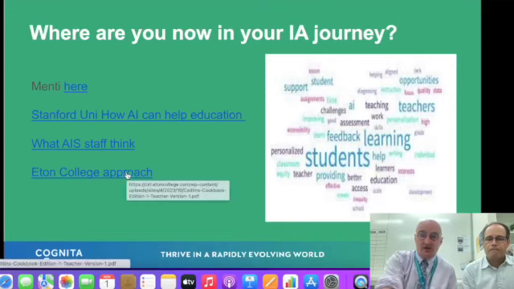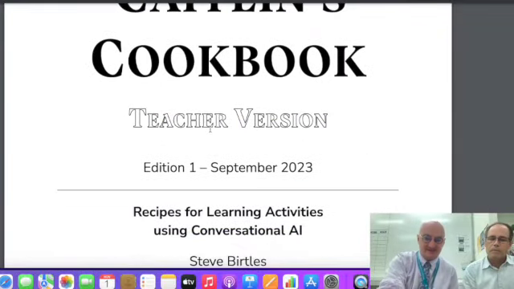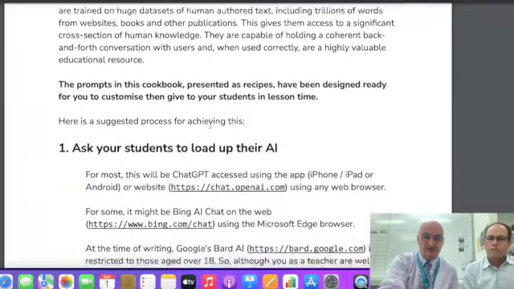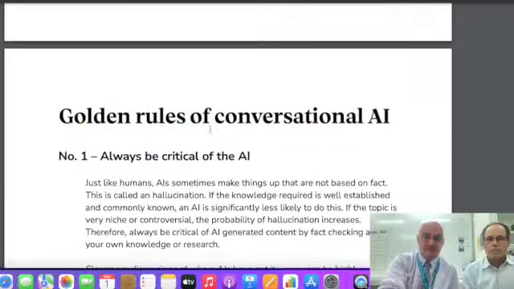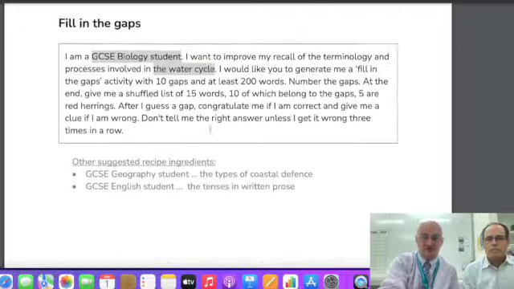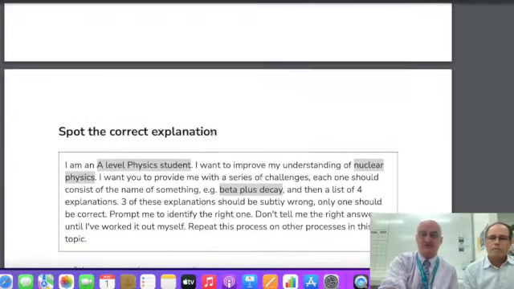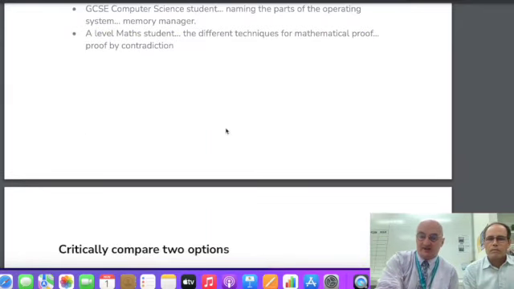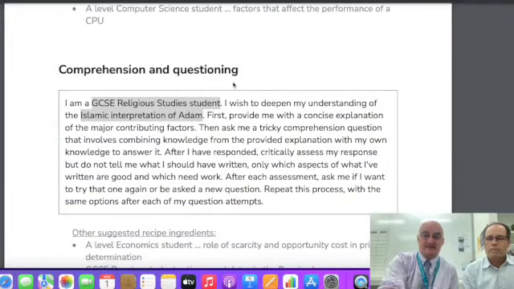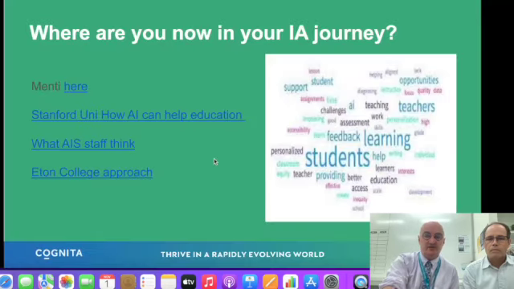Okay. Eton College called Caitlin's Cookbook. We will share this as part of this presentation. And this is what they've given the highly achieving kids at Eton College about how to build their prompts, what to use it in conversation, how to make stories, recipes for prompts. It really is a cookbook of making artificial intelligence useful for students in all the subjects, from history to chemistry, to leverage their learning to the maximum advantage to make them the best versions of themselves as they journey through their school. They're not the only school doing that, but I think that's an excellent example of what is possible.